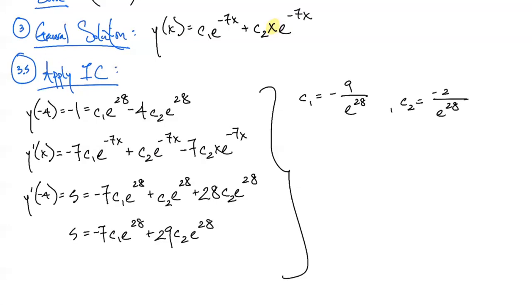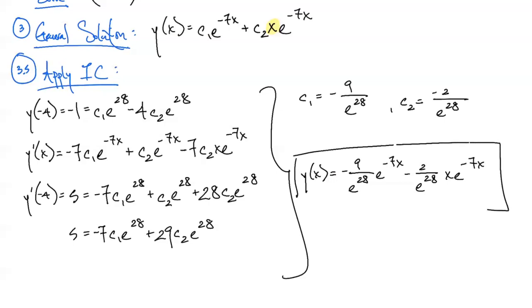All right. And it's fine to leave those as exact values. In fact, it's actually preferred that you leave them as exact values, because once we start rounding, we'll end up rounding and rounding and rounding, and then things are just not quite as exact at the end. But we don't want to box off those two. We want to write our actual solution with numbers in for c1 and c2. And that would be our solution.